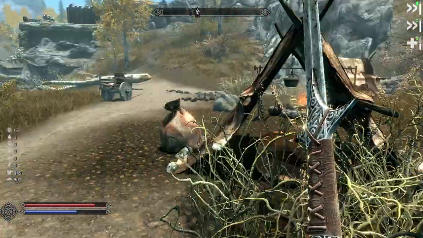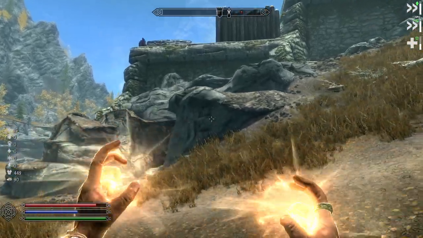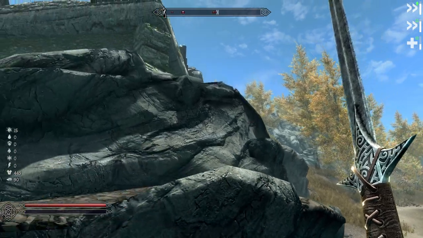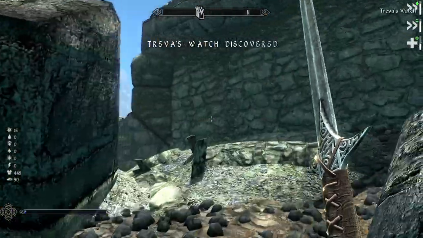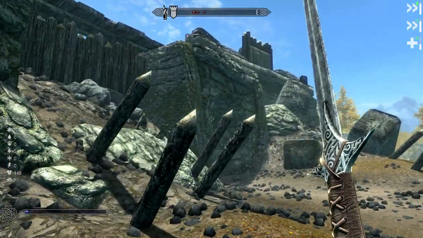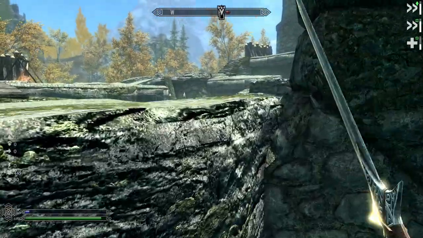This here is a standard bandit camp. But unfortunately not with a chest. This is our target, and there will be quite a few enemies waiting for us. Oh yeah. Archers from up there. Let's try to isolate one or two of the targets and slowly but surely make our way into the fort.